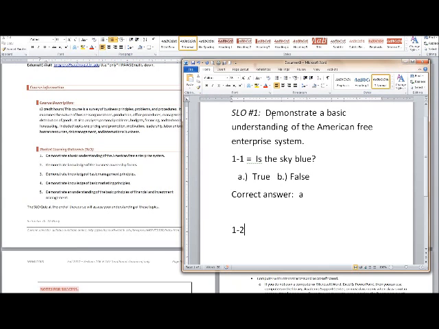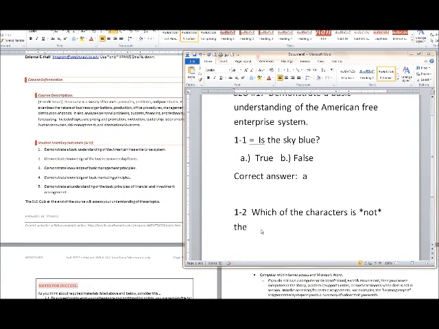Now I'm going to write another question that supports this exact same objective. So for question number 2, for objective number 1, demonstrating the free enterprise system is, well, I'm trying to be funny here, obviously. Which of the characters is not the college mascot?